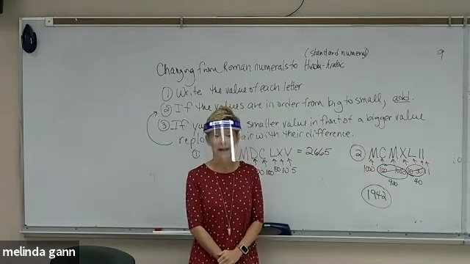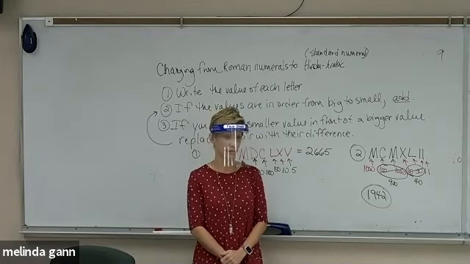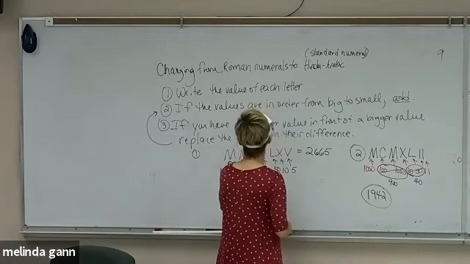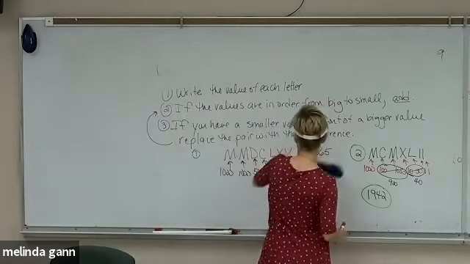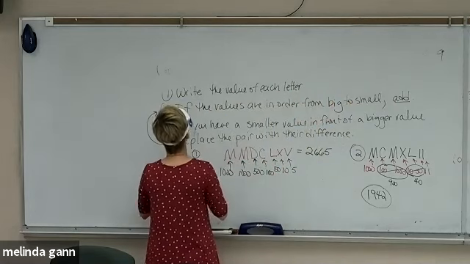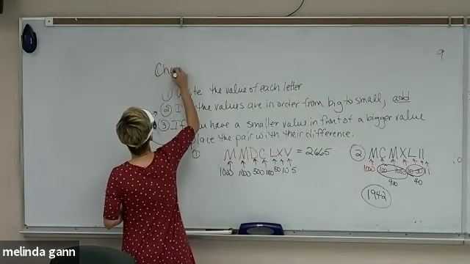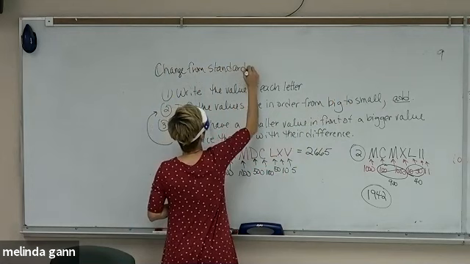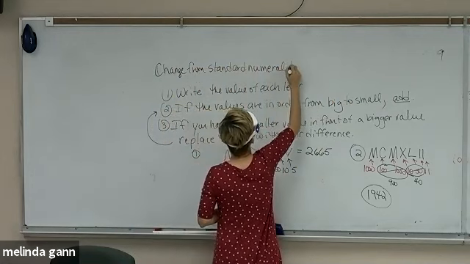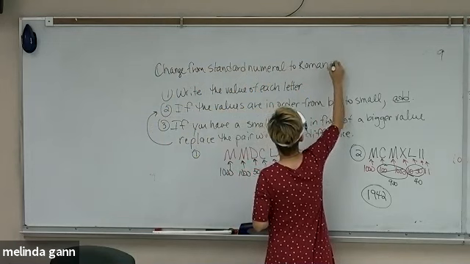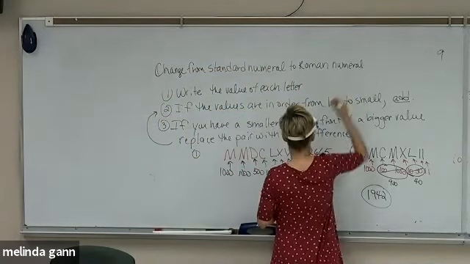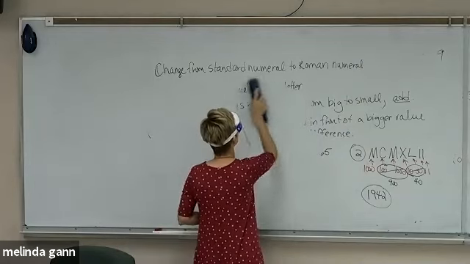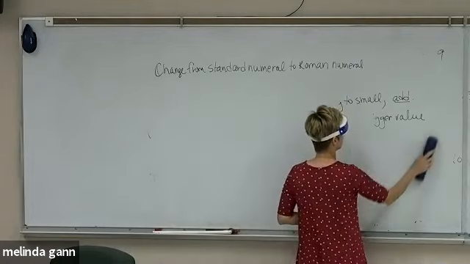So you've got to be able to go from Roman numerals to standard numerals. So is everybody okay with that? Now let's go the other way. What if I give you a standard number and now you've got to go to a Roman numeral? We've got to go from a standard numeral to a Roman numeral. Now, there's some rules.